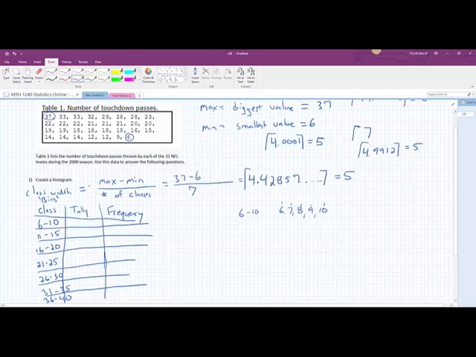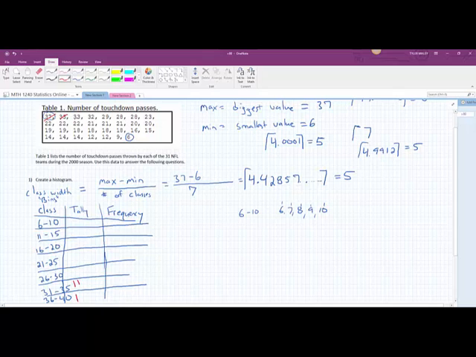So then what I would do is go through every number, like 37. Cross that out, and that falls here, so we put a tally mark for 1. And then you do 33. So 33 would be in here, so I put a 1 there. And then we have another 33, so you put this here, and so forth.